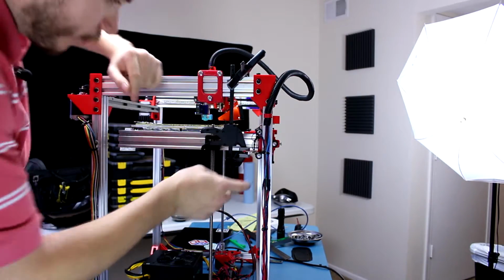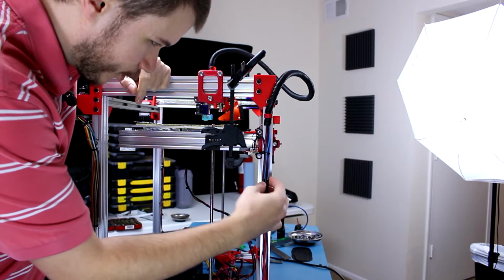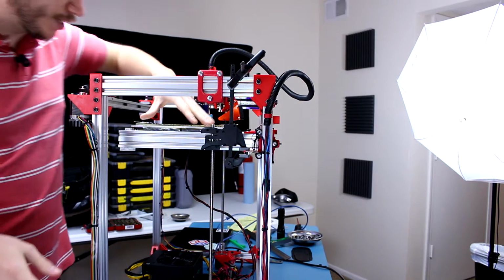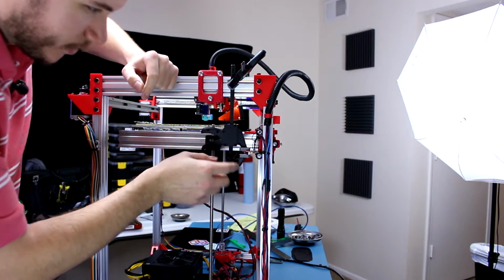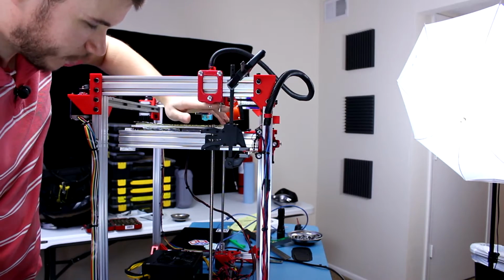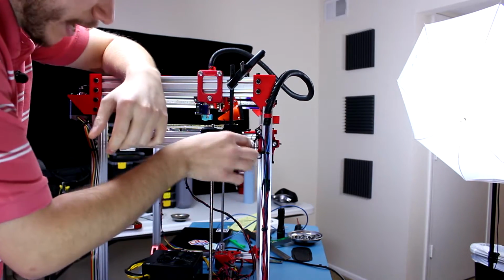This is your host Michael and today we are going to be wrapping up on the printer installation thing here. Basically what I've done is I've put everything back together. However, when I tried to home all the axes, the Y axis end stop got crushed by it because the actual carriage was moving too fast. So I'm gonna have to tune some software and I had to do a quick repair.